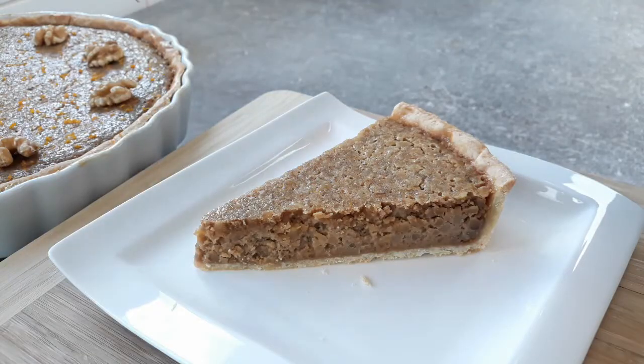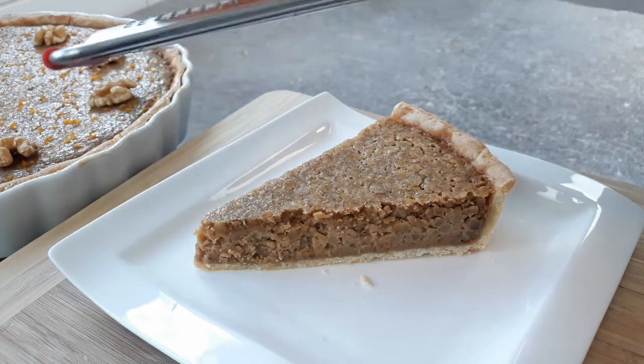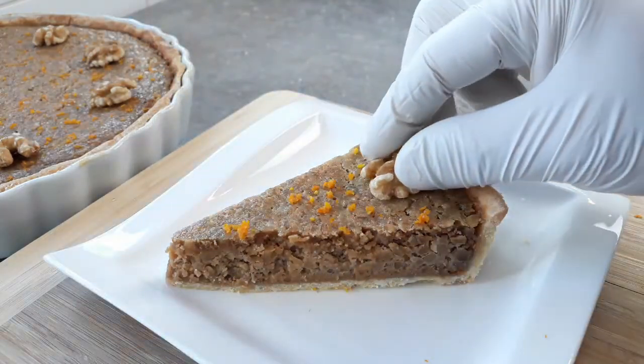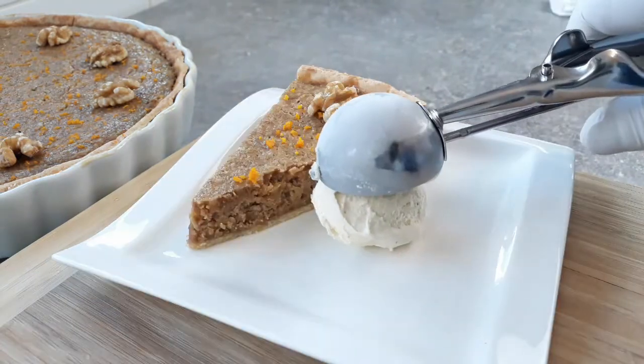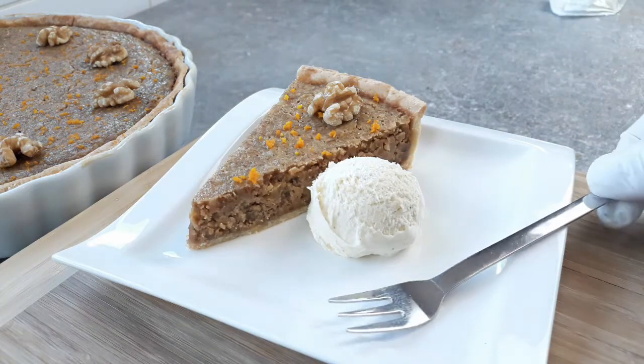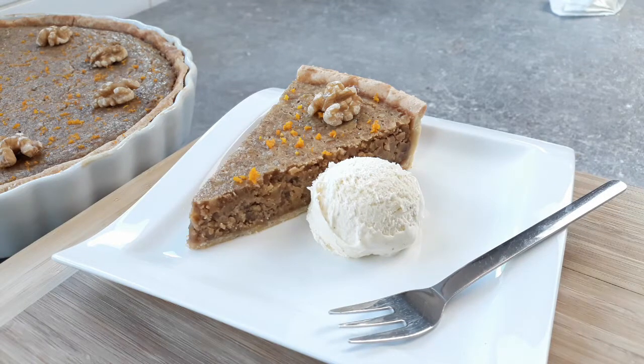I like to finish it with some orange zest and lash a few walnut halves on top. It's perfect with some vanilla ice cream. I'm going to neck this now with a nice cup of café, put Jules et Jim on, and get all cultured. My mate says it's about threesomes, so I'll check it out and get back to yous. Cheers, Mr Chevrolet — cheers everyone, and see you plus tard. Au revoir.